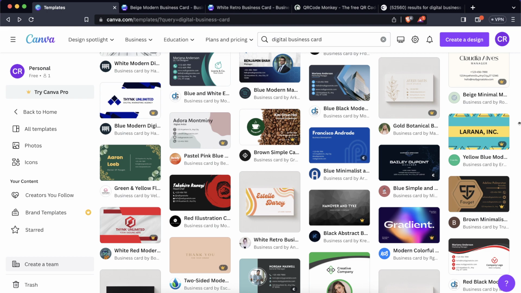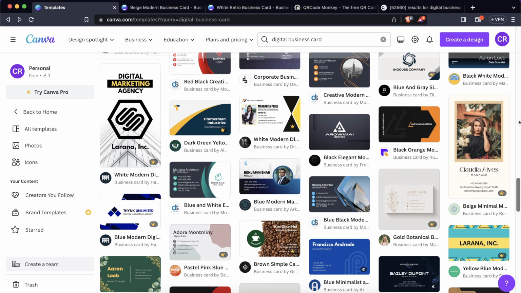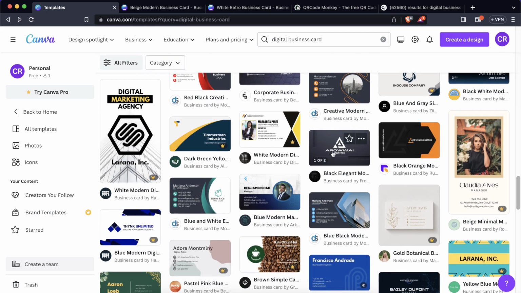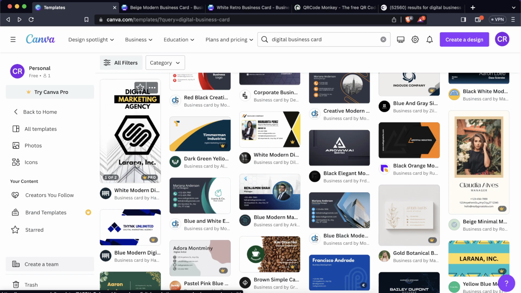So the first thing is to go to Canva and in the search bar write down digital business card, and here are many different options to choose from. You can create a digital business card like this one, or a bigger one like this one, which works really well on mobile phone.